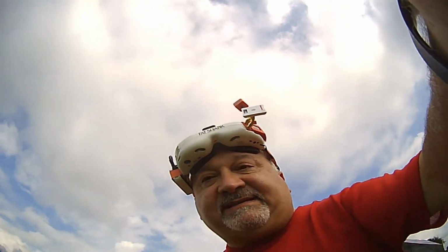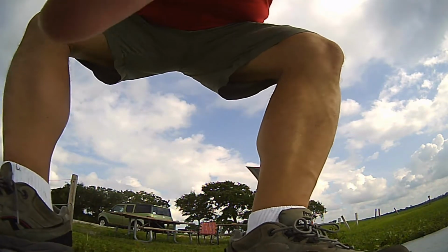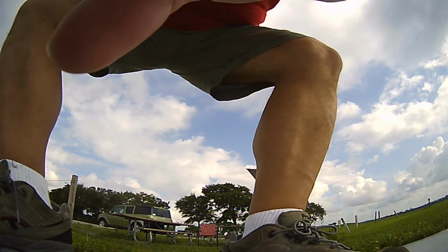Pretty excited to see how this works. I tried it one flight already and it had a crash with no damage. So let's see how this does. Let's first plug in the battery. What a great idea.